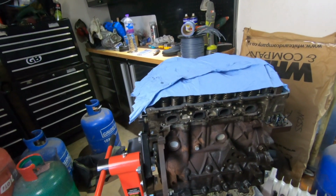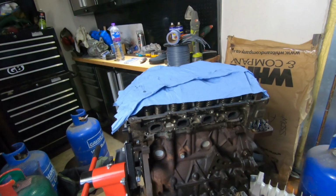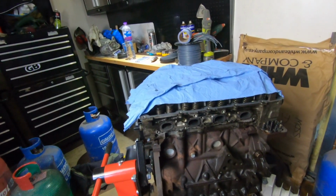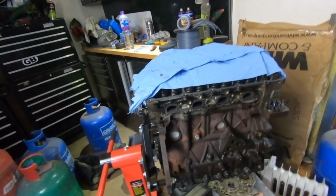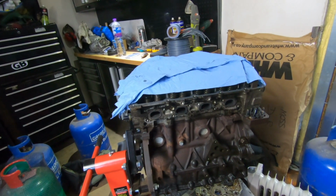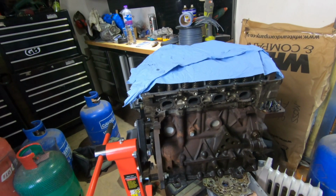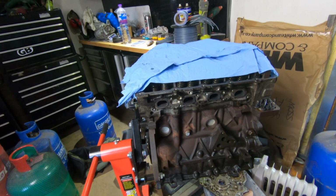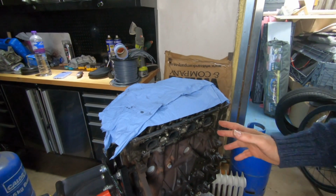But the whole point with this engine, maybe what we'll do is pull it apart, put it back together again as a standard engine, and then sell it on. Maybe that's an option. For someone to say they've seen the engine be built, they've seen what's happened with it, and it's not going to have any performance added to it, but it could be a good engine for someone to get. The question is, would someone be interested in buying an engine if we just did it standard?